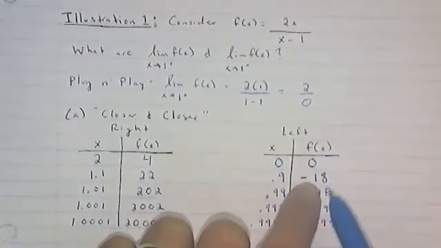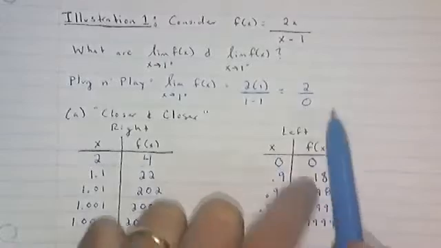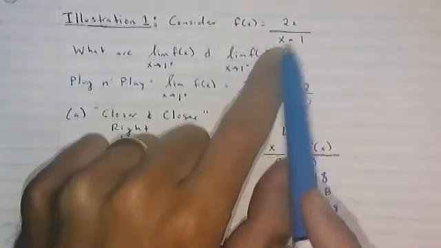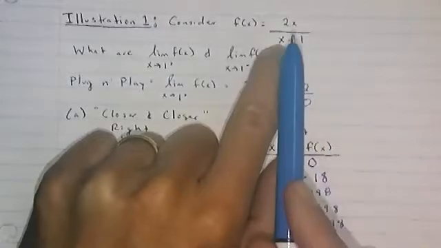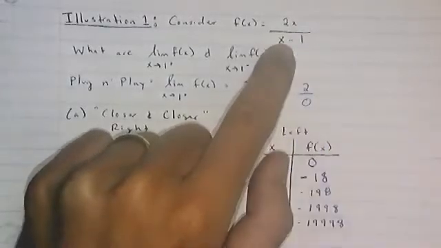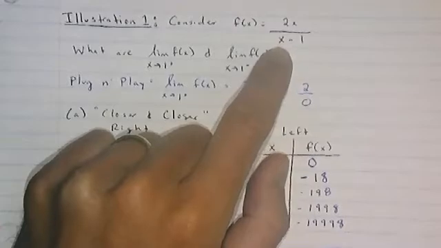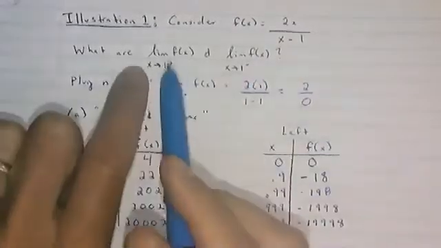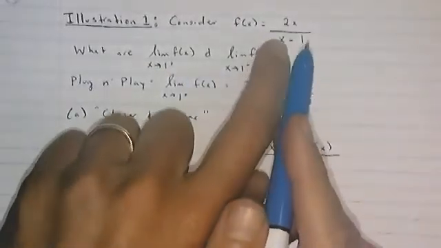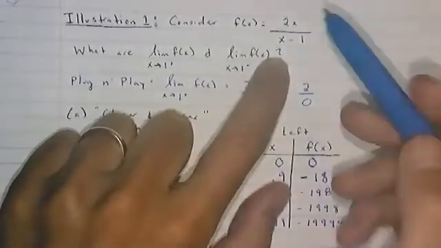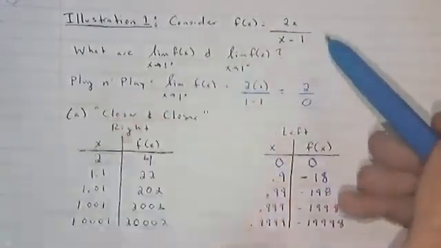The positivity or negativity of these function values was determined by the fact that we were coming from values smaller than 1, meaning that these values all stayed negative. They get really close to 0, but they're still negative. Here we were getting really close to 0. They were positive. So that determined the nature of our quotient there.